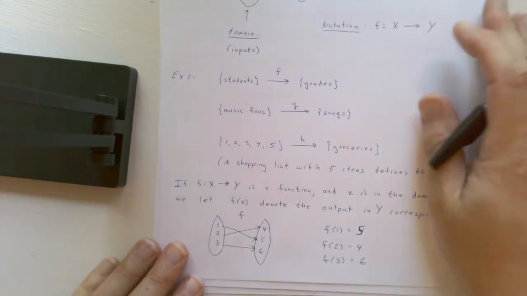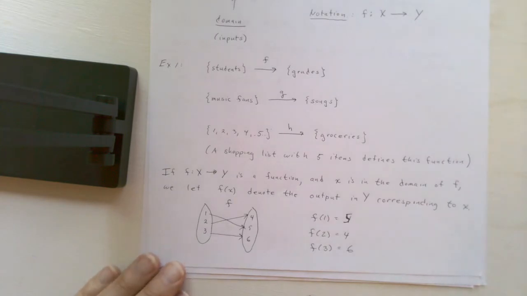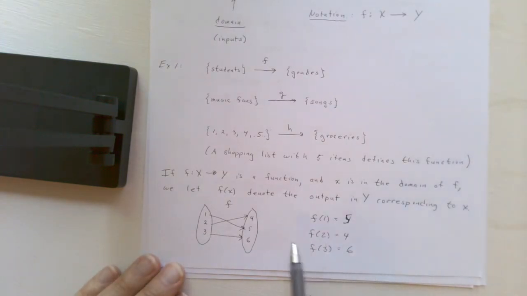And we have a certain notation here. We say f of x: if x is an element in the domain, then we say f of x is the corresponding output. So if x is the input, we say let f of x be the output. And again, whatever's in the parentheses is the input, and the whole thing is the output.